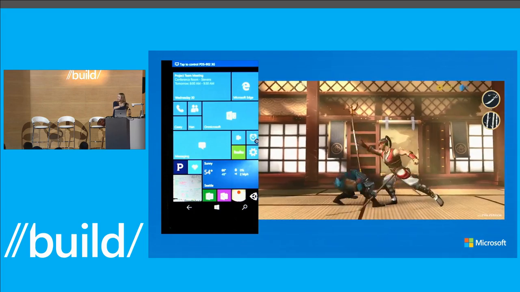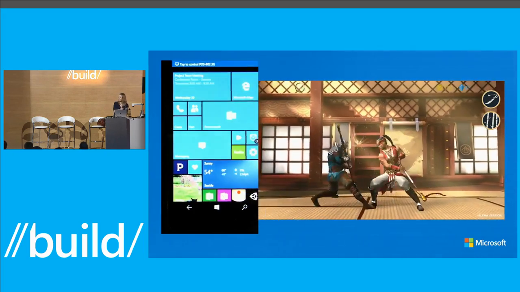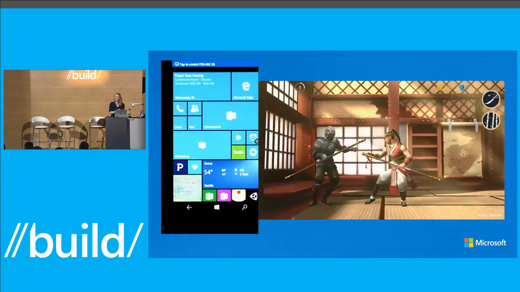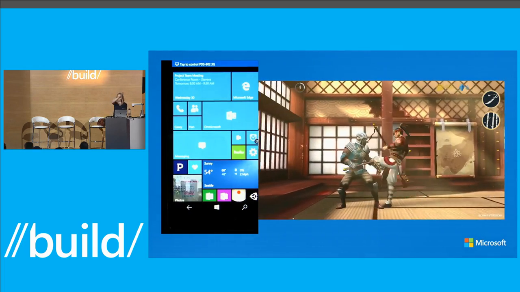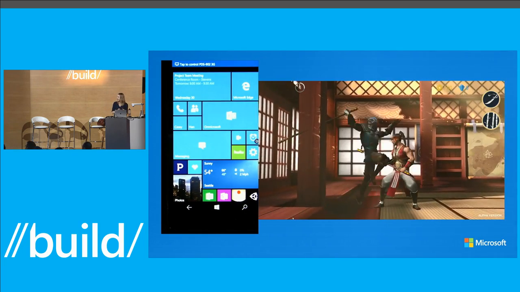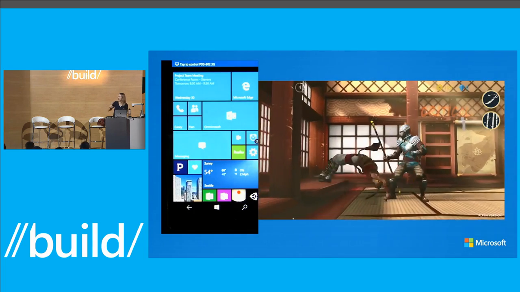And I can play this game full force. Look how beautiful the graphics are. Like this with my Xbox controller plugged directly into my Continuum dock. And I'm sorry I'm going to lose, but I really am bad. So you guys should definitely come play this. We're going to have this set up over at the Continuum booth, and you guys can come play for as long as you want. It's really fun. It works really well. Yeah, I just beat that guy up.